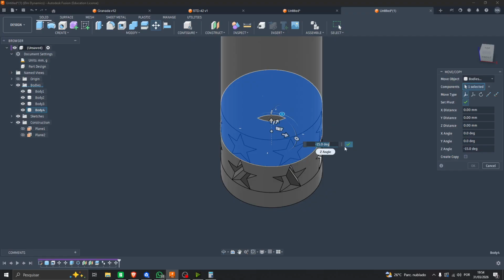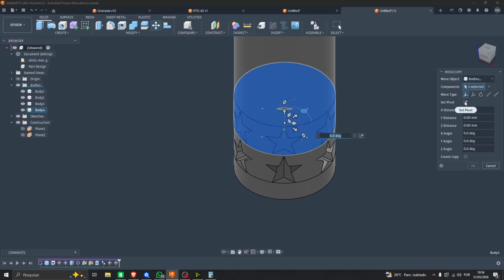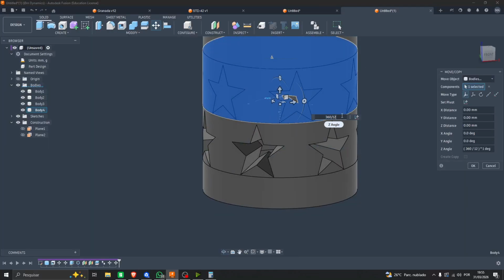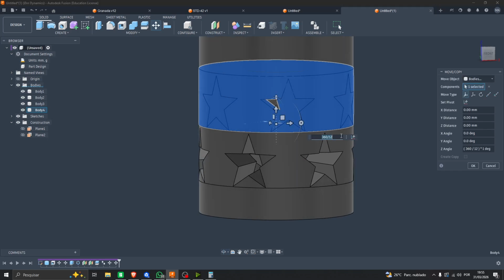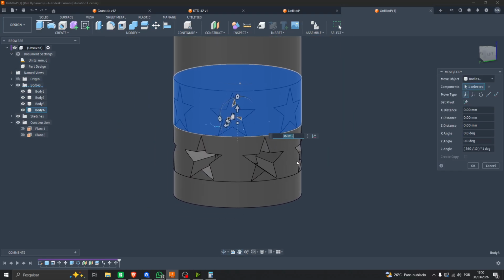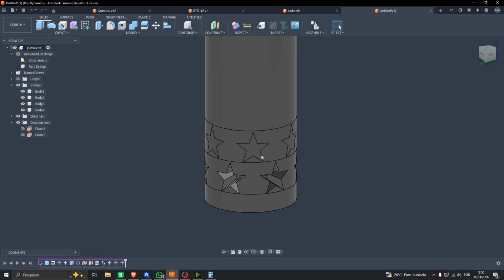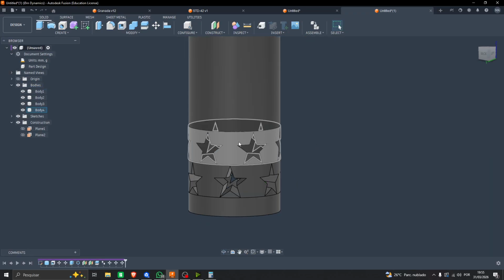So let's see when we rotate. Oh, of course. Yeah, I forgot to disable the set pivot here. So let's try one more time. 360 divided by 6. Let's try by, let's double this number and take the 12. Yeah. So I don't know if you understood my mathematics here, but it just worked. I multiply by 2 the number of divisions that I'm getting. I imagine if I divide it by 3, I may have the same result. No. So yeah, it is my logic. I took the number of samples that I have and I multiply it by 2 during the division, and it happens to collect the middle of these stars and align them perfectly. So that's a way of doing that.